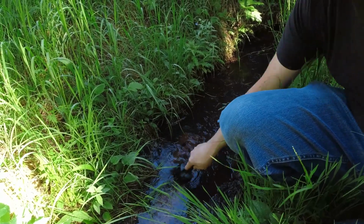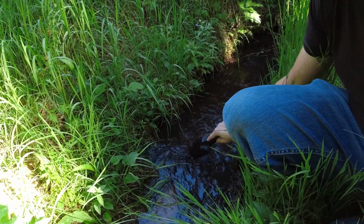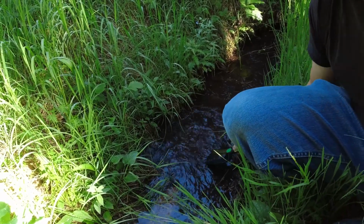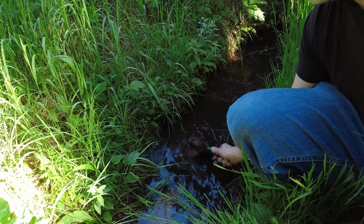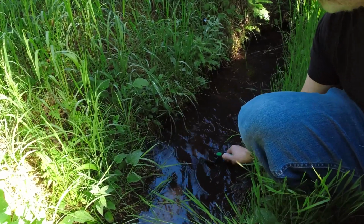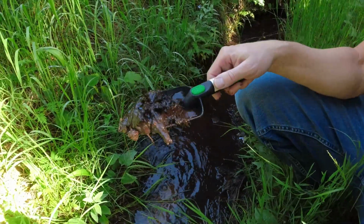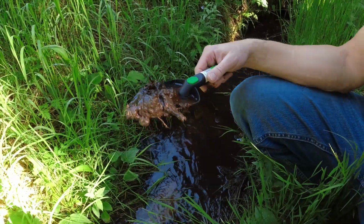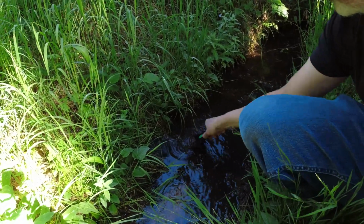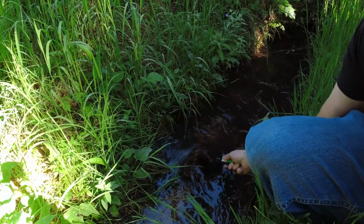This is pretty murky here that I'm making this water. So the idea is just to have a little depression here to where I can fill up my canteen. Oh, look at that. It's like old dead algae from the winter. But this water looks really clean, just running over it.